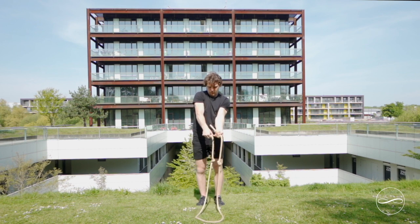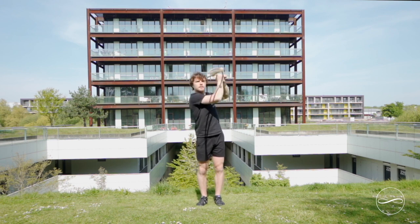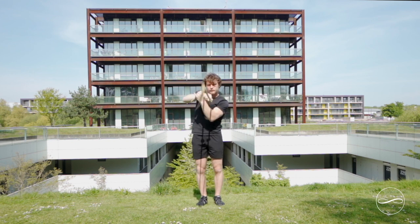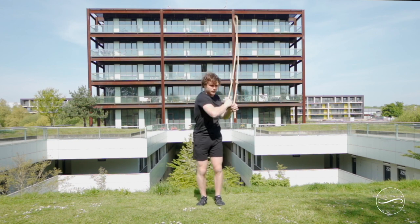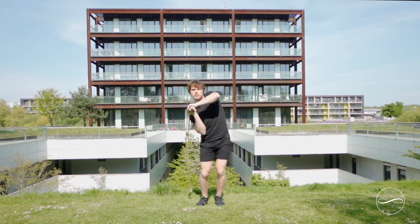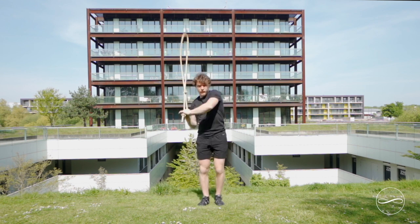Stack the hands, start to swing the rope in an underhand motion, and let the little finger lead. Let the rope hit the floor every rotation, drive with the elbows, and add a little knee bounce so your body gets the timing down. Enjoy the rope leading you through it.